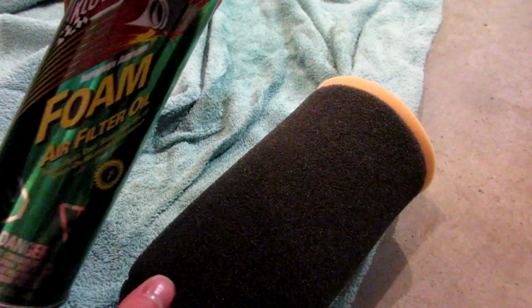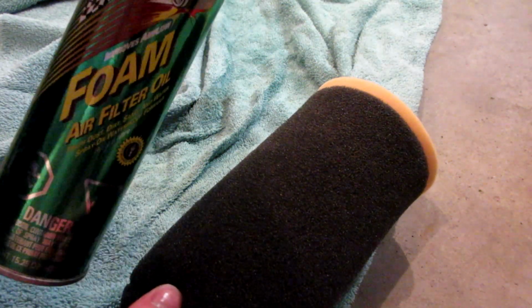So once your air filter is good and dry, the next step is to oil it. There are all sorts of different types of air filter oils that you can buy, K&N and the generic brands. I just go for the middle of the road foam air filter oil. That's what I got, so that's what I bought. I've had pretty good luck with this stuff. Whenever I clean my filter, it's dirty, so that's always a good sign. It means it's catching the dirt.